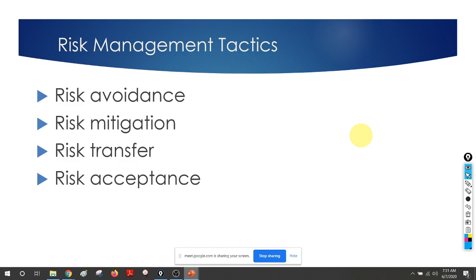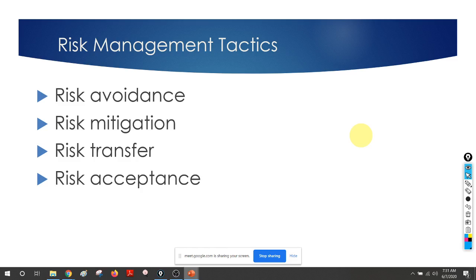Risk transfer means we transfer risk to another party, but that is very rarely we can do when it comes to software development. A very good example in the real world, not software development, is taking insurance. For example, why do you want to have vehicle insurance? Because there is always a risk of your vehicle colliding or facing an accident, especially in a society with no discipline. So we always go for vehicle insurance.